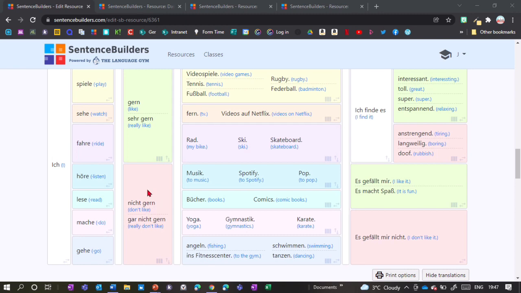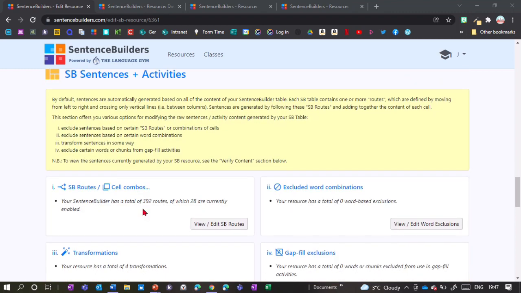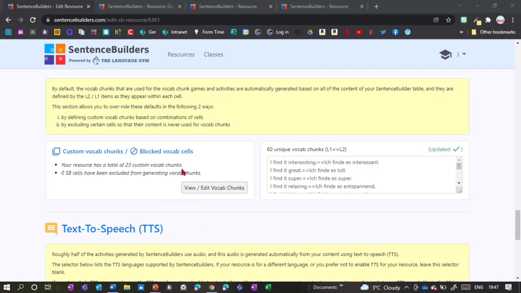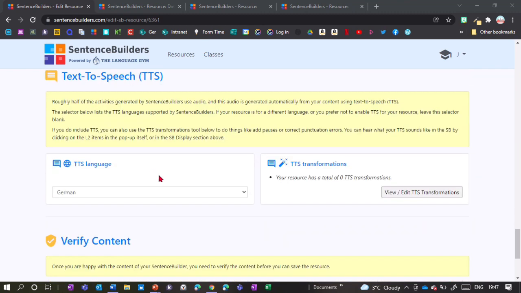But if I want to combine certain words together as a chunk or exclude them, so for example, I don't want nicht gern to be one chunk, but instead to be split up into two chunks, I can modify that a bit more down here. And at the moment, it shows me all my different chunks there as well.